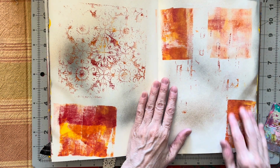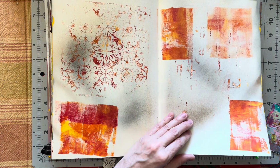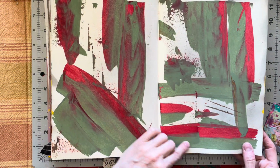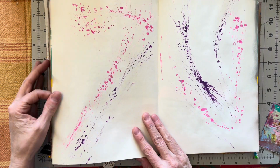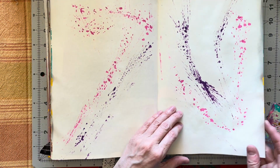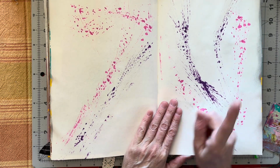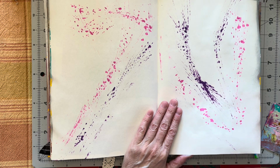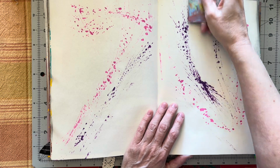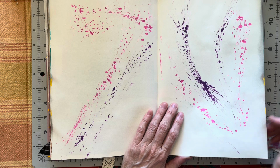This is more roll off, and you can much better see the image of that. More color. Oh, I do love that green. It's such a pretty green. I don't know how I made this. Oh, I bet what I did, I must have done this outside because this is quite vigorous. And then I would have gone through the wet paint to make these lines, and then some of the dots would be kept.